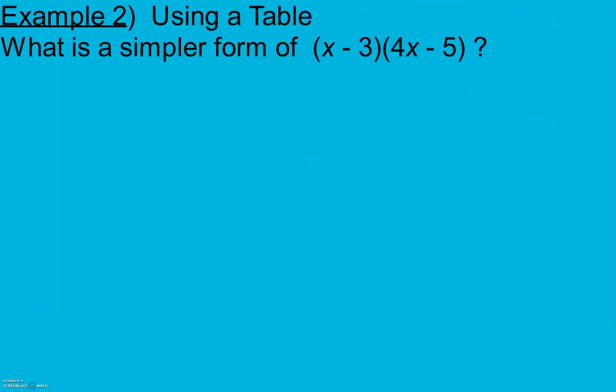In example 2 here, we're going to multiply using a table. So when we use a table, set up our table here, and remember that we're multiplying. In my first polynomial, I take my first term and my second term there. They each go in their own column. My second polynomial, I take my first term and my second term. Remember, the signs go with your numbers there. Now, each square, or each box, we're going to fill with the sides that touch it.